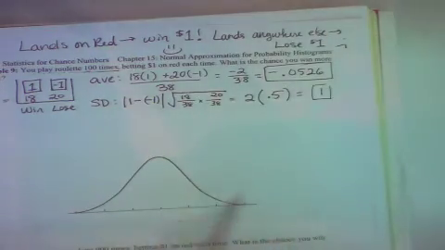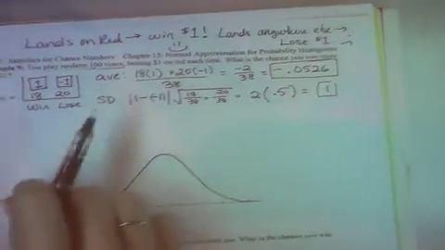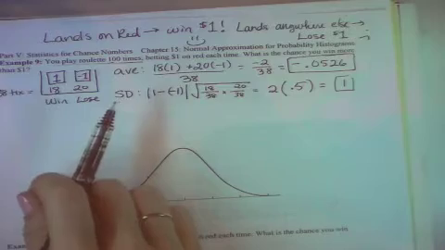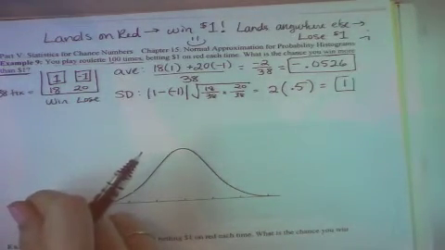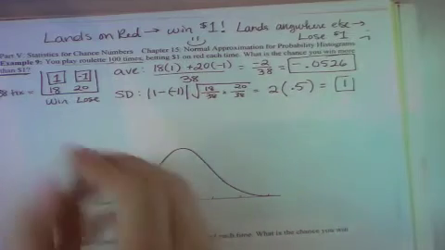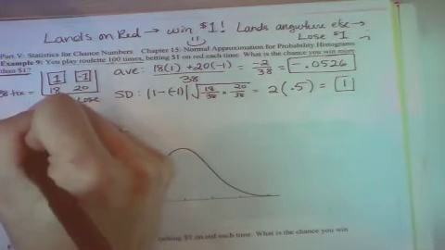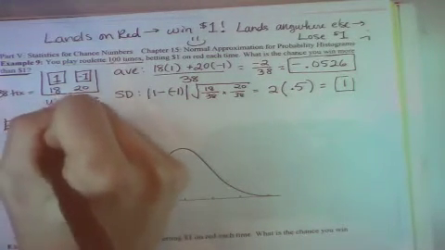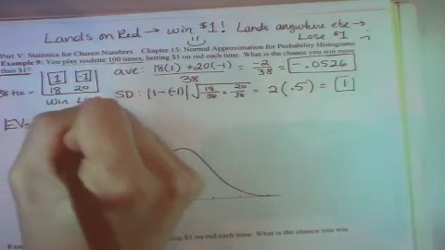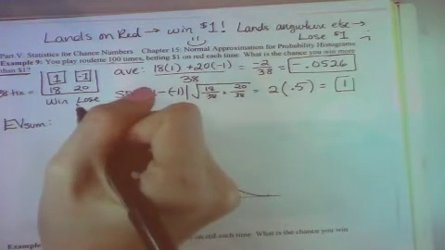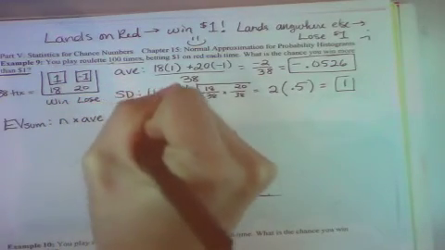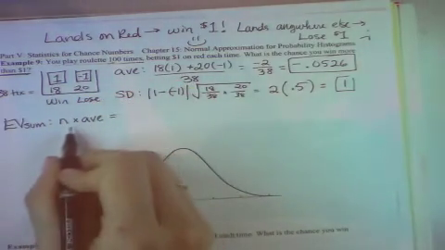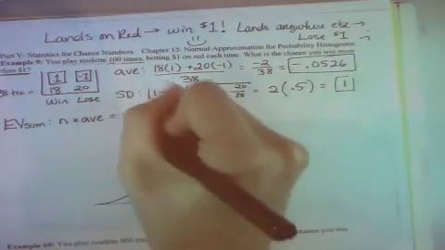So now we have our box, we've got our average, we've got our standard deviation. Let's jump right into this problem then. The probability that we win more than $1, we walk away a richer person. Our first thing we always need to do is get our expected value. The expected value of the sum, because we're summing up the total money we walk away with, is going to be n times our average. Well, how many times are we playing? 100 times, so there's our n.